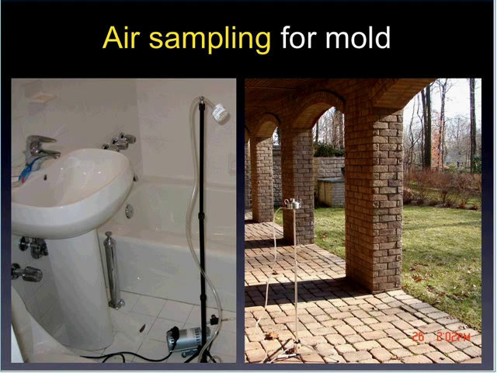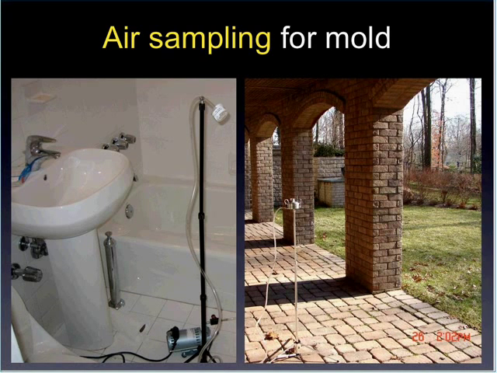These are just examples of the types of samplers that are in common use. This is called an aerosol cassette, and air is drawn in through this tube by this pump. It impinges on a piece of, basically, adhesive tape inside of this cassette. The cassette is then taken to the laboratory, and someone looks at the tape to count how many spores and tell what types of spores are on there. It's unable to differentiate at the species level. In fact, it can't tell the difference between aspergillus and penicillium, which are 2 of the most common molds that you would find in air.